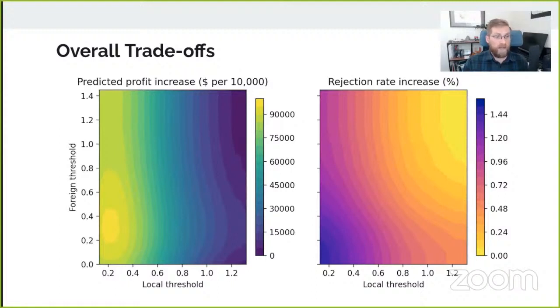On the left, we can see that the max profit approach is to select about a threshold of 0.3 for foreigners and 0.2 for locals. This indicates that, as the historical data indicated, foreigners are a little more likely to be rejected for loans. So we want to have a slightly higher threshold when we select them. On the right, we see that the best way to get low rejection rate increases is with high thresholds, which makes sense. Don't market to anyone, and we won't cause anyone harm from marketing. So our hypothetical bank has chosen to manipulate the harm benefit trade-offs with these two thresholds. So this is what we're seeing here as the landscape of their possible choices.